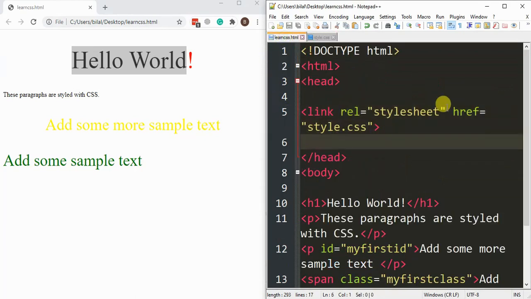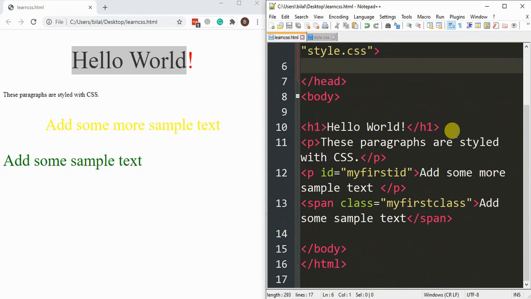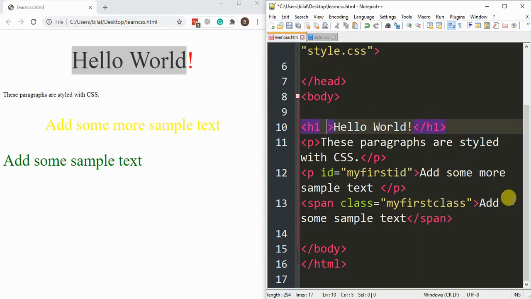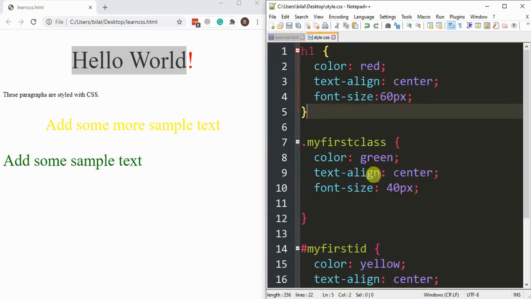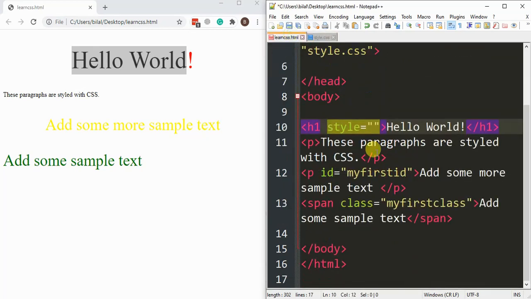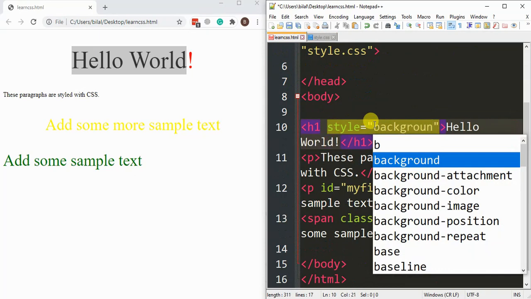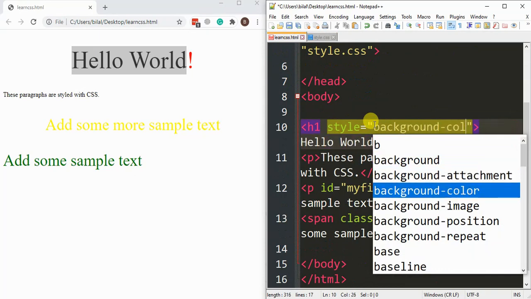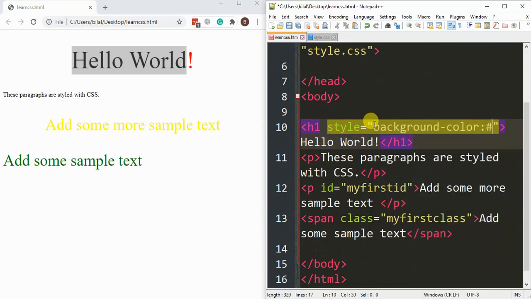Now another way to add CSS is to do it inline. So how can we do that? For example, this is H1, and now I'll just add in the background color here to black.